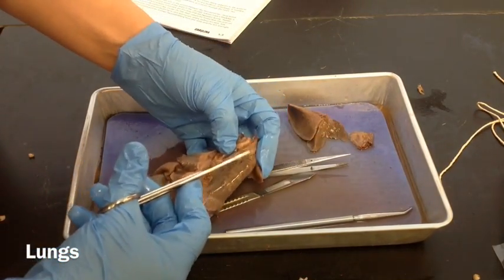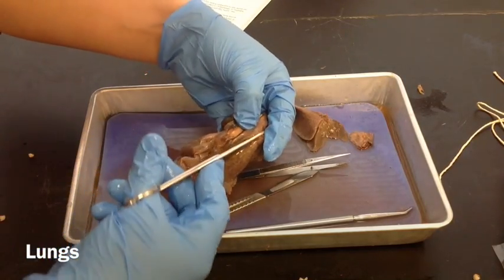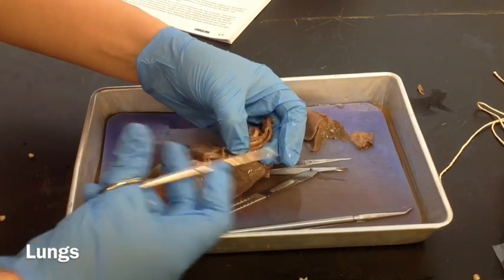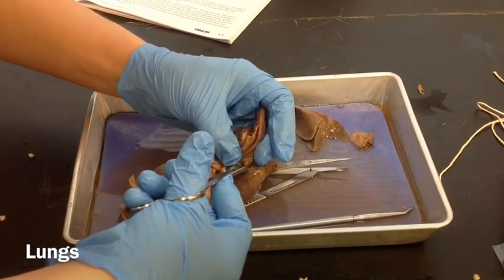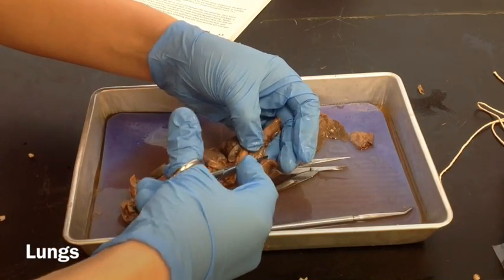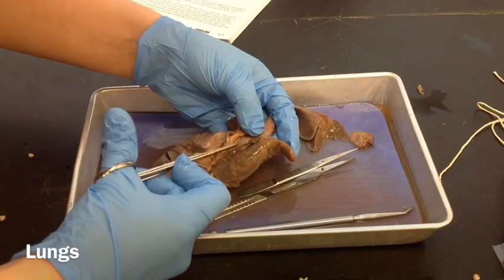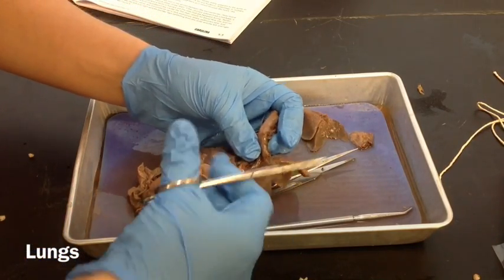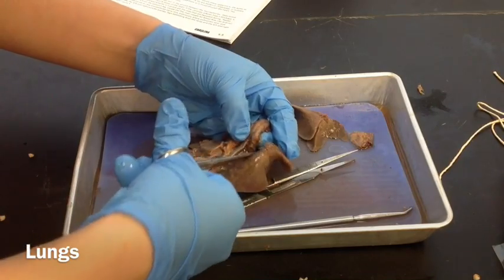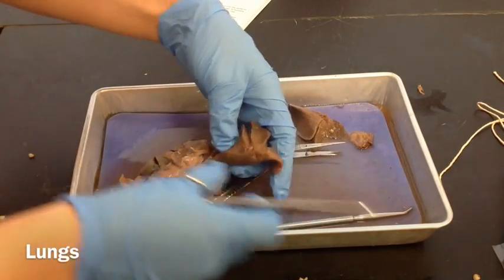It's right back in here — there's some connective tissue to cut through. You all want to work together to try to get this. There's the bronchi where it's split, and I'm going to cut right through that. We can cut some of this connective tissue as well to separate it out, along with some arteries and veins that go from the heart to the lungs that may also need to be cut at that same spot. You should just be able to pull the lung out like that.